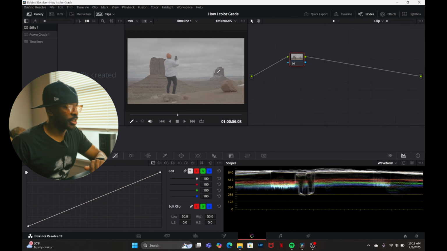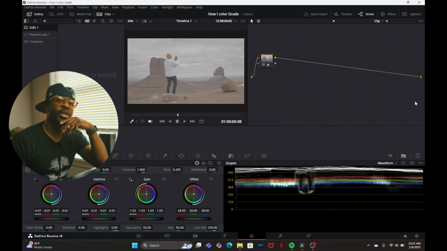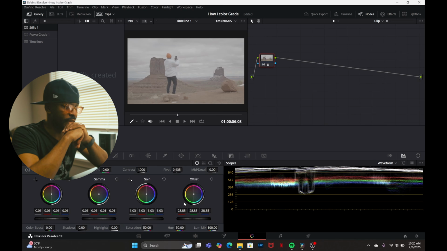All right, so we're gonna start off with the Arizona video clip in Monument Valley. Usually I try to keep things simple whenever I'm color grading. I try not to complicate the process. Look, I'm not a colorist, so I don't go super crazy when it comes to colors and stuff like that. But understanding some of these things does help.